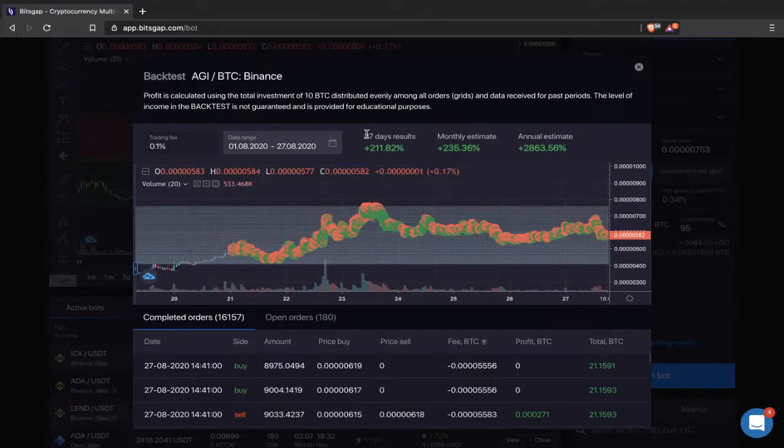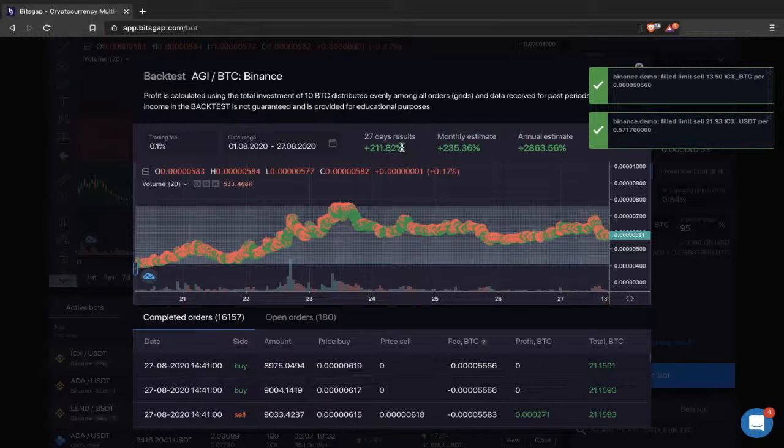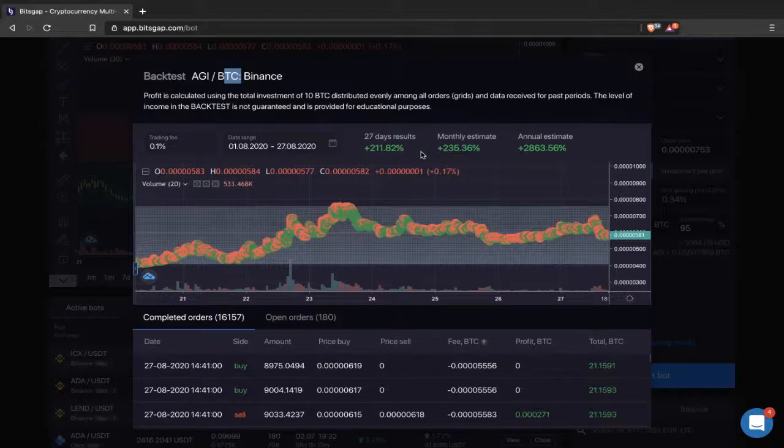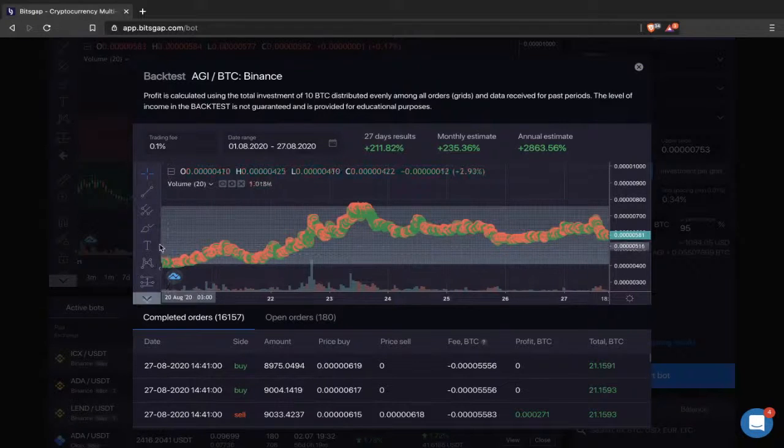And you see for that period, the bot managed to make 200% in the quote currency. So that's the profit generated in Bitcoin. All right. But what I'm also interested in is what was the upside momentum, like the highest swing and the biggest fall. So I take the instrument and I'm gonna use the forecast.